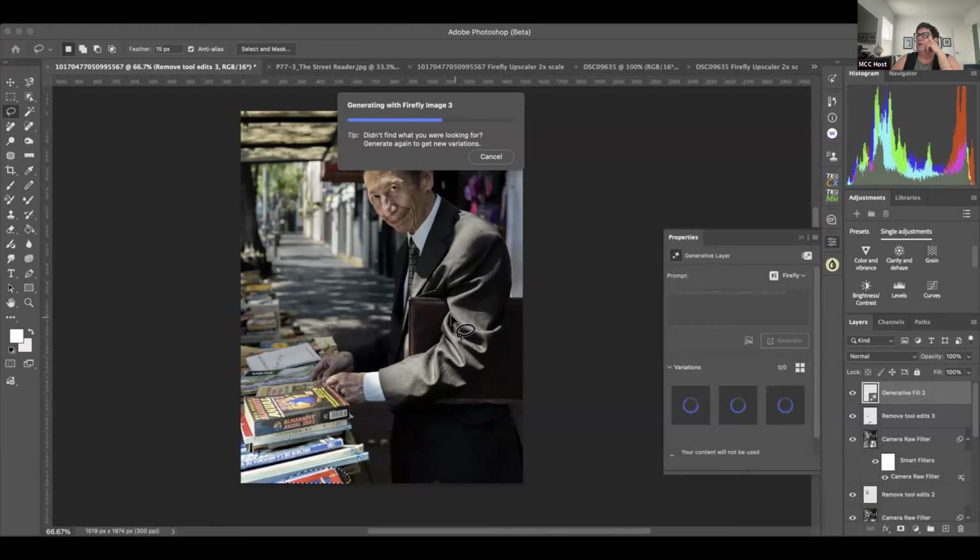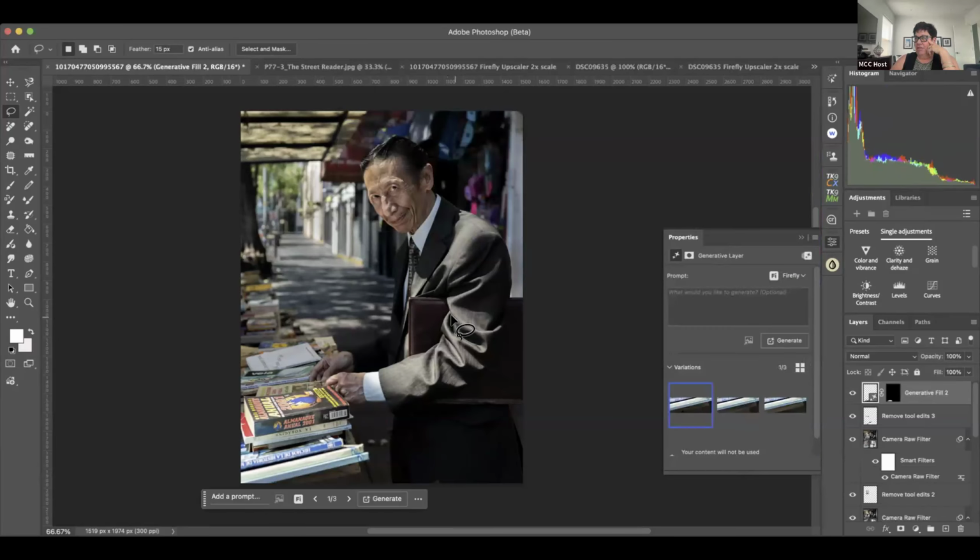When you use generative fill, you are using credits. So you have to be careful how many you use. I think they give you 200 a month. And if you use more than that, they want to charge you. But then they come back every month. Do you know about that?